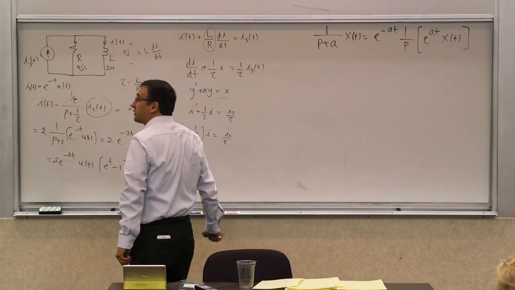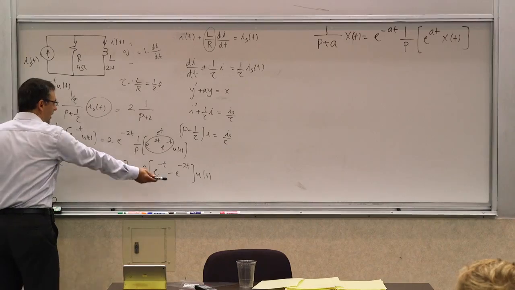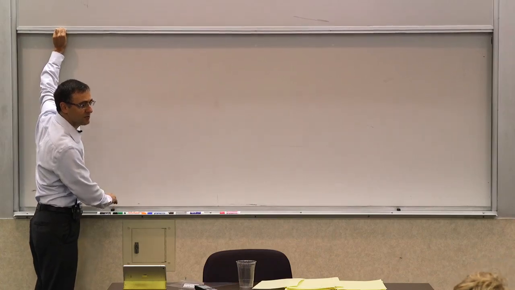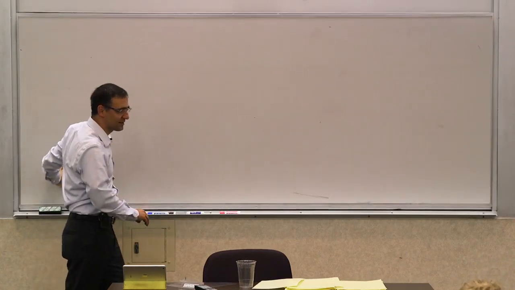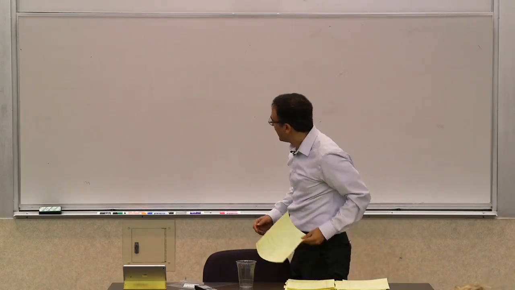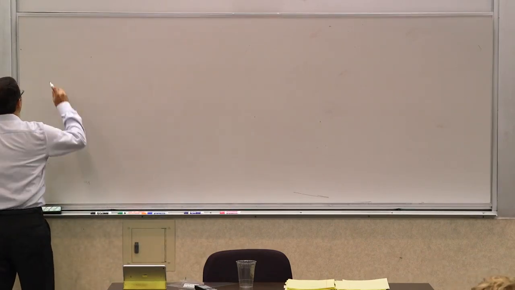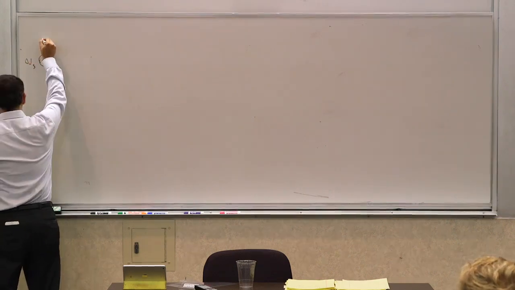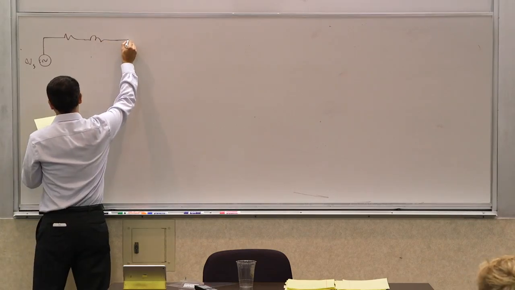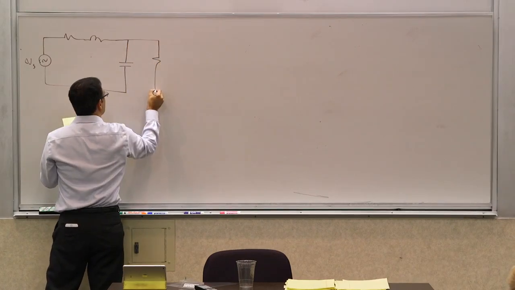Do you want to do another response to this, or are we good with this one? So you can see that it doesn't matter. I can put other things in there and apply the procedure and get that. Let's do something a little bit different to get us to something a little bit more interesting, at least at some level. Let's think about this. A voltage source Vs going to a resistor R, an inductor L, a capacitor C, and a resistor R.